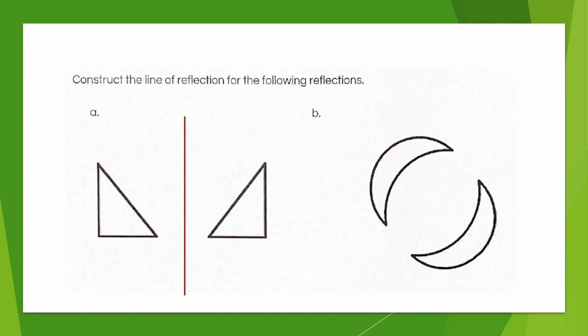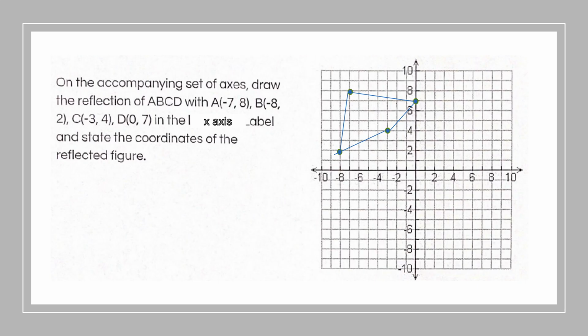Okay, for A, there it is. And for B, there it is. Oh, there it is. Oh, there it is. All right, so we start off, I should have labeled A, B, C, D. I did not. On all the subsequent problems, I do.